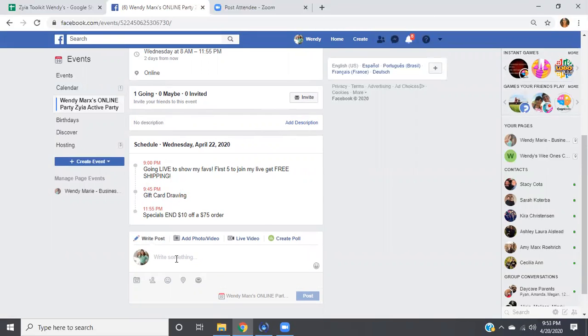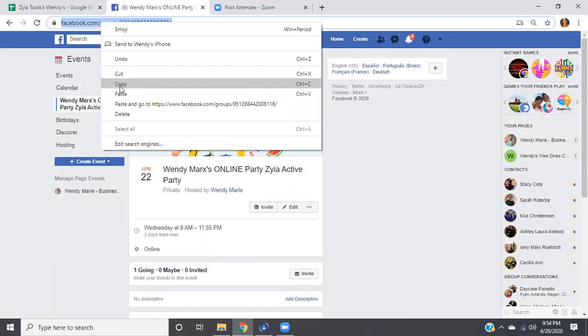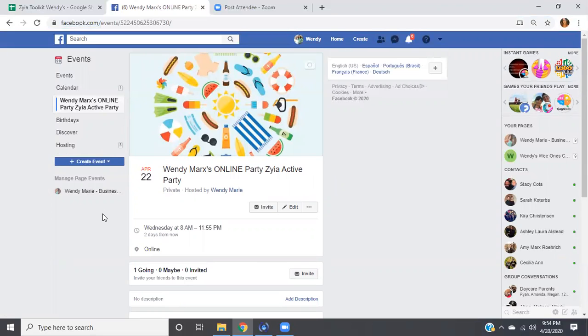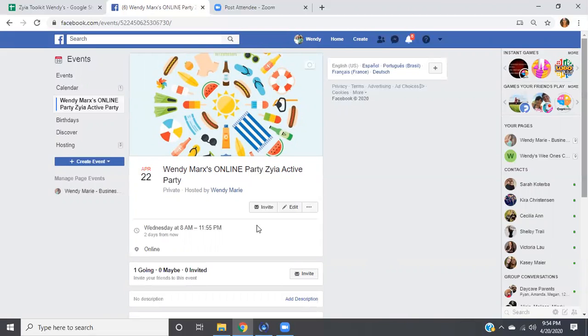The first thing I do on here is I do a welcome post. You can copy and paste. I go welcome, I put my image in there, I post it. And then what I do is I click up here, or maybe not, let me see. Actually, you would copy and paste this up here. So you would copy the link for the party, send it to your hostess and let them know, hey, I have your party set up. You can start inviting people. I'd keep it around 30 people or so. If you would like to post on your personal page announcing you're having a party, that would be a great idea. And then I ask them if they have any questions, and I leave it at that.